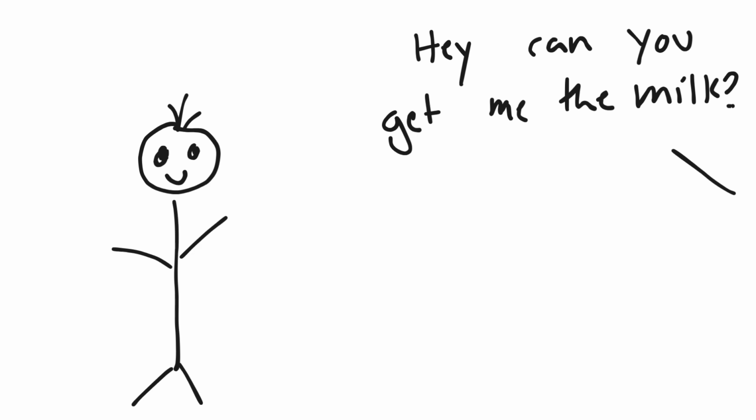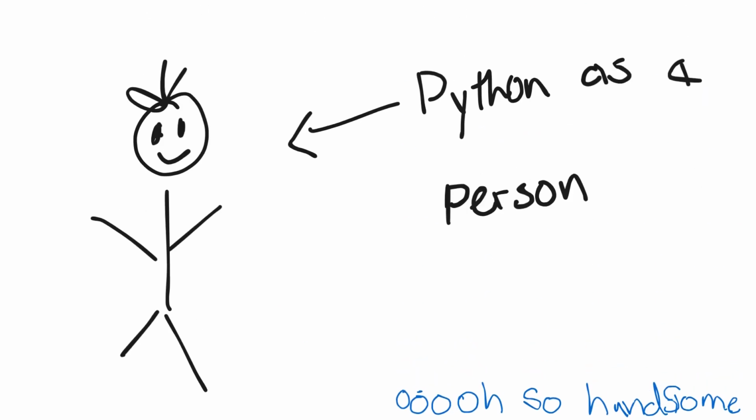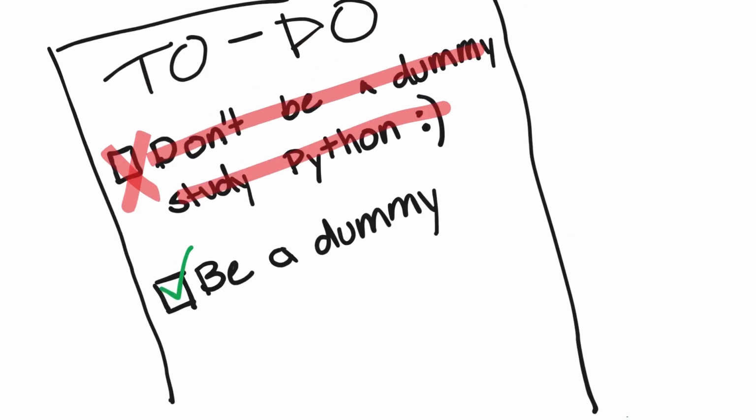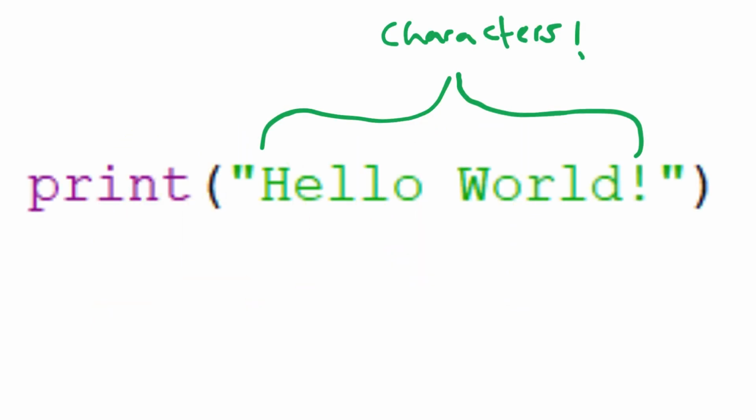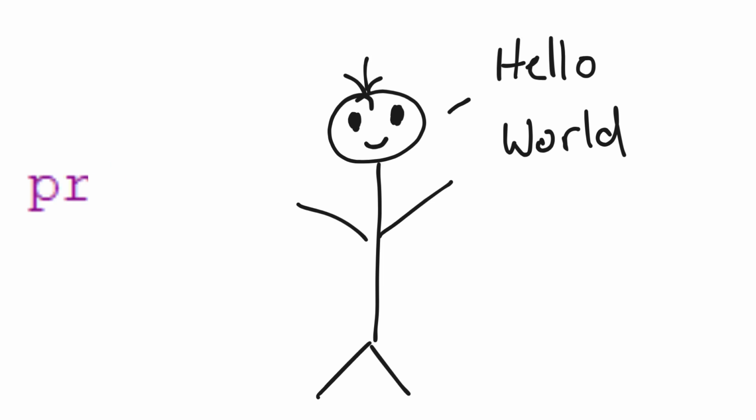Now, PY is easy to give instructions to. You just have to be careful because you have to be very specific. And yeah, well, I lied. PY does stand for Python. And if you imagine Python as a person, then it's easier to understand how to code. You're giving a person a set of instructions of what you want them to do. And our very first set of instructions is print, which you can view as the same way as saying say. All right? So print, open bracket, quotation mark, hello world, quotation mark, close bracket. And then PY would say, hello world.